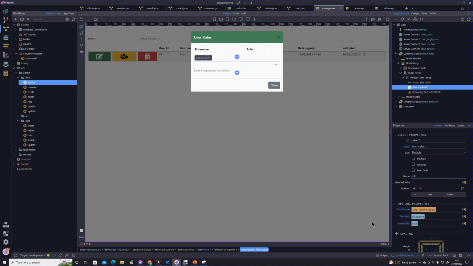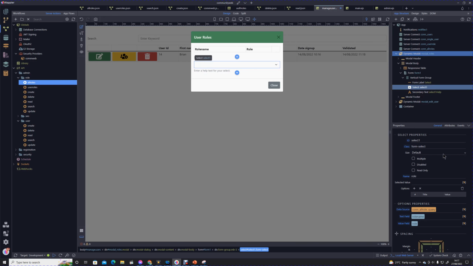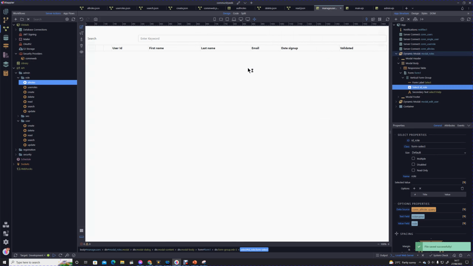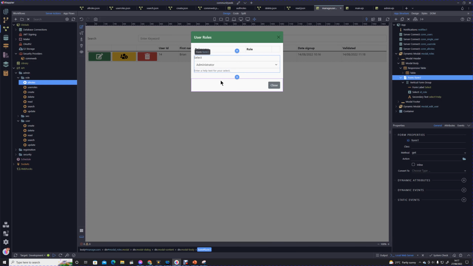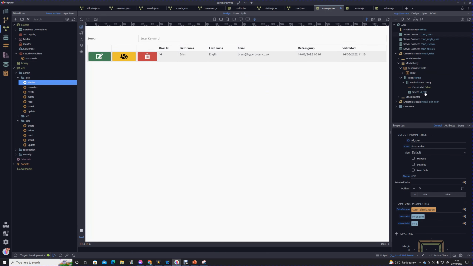We'll give that form item a name. I'm also going to give it a meaningful ID. So what will happen now is that we'll be able to do that drop down here. We'll be able to pull those values down in here. We'll be able to select the one we want, and when we add the button, we'll be able to also submit that to a server action.